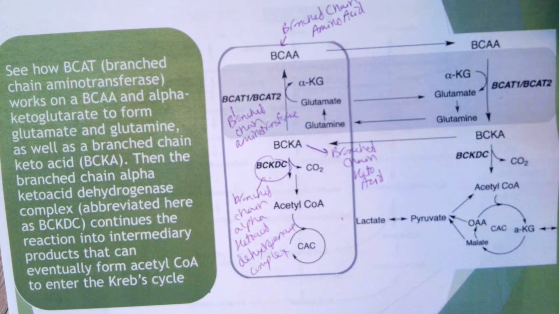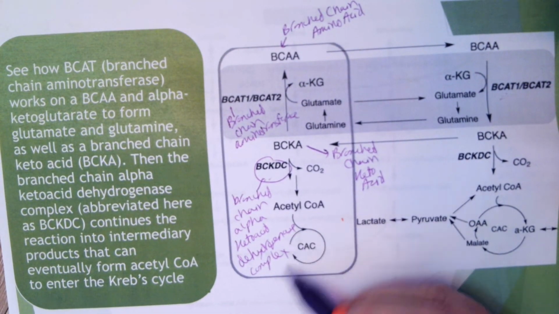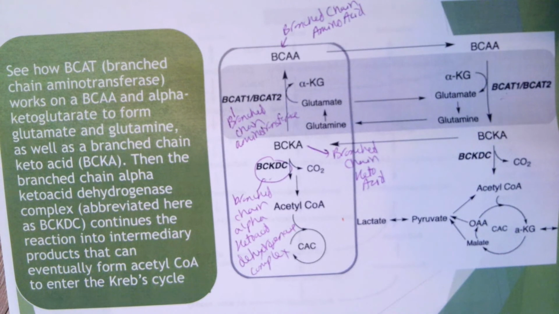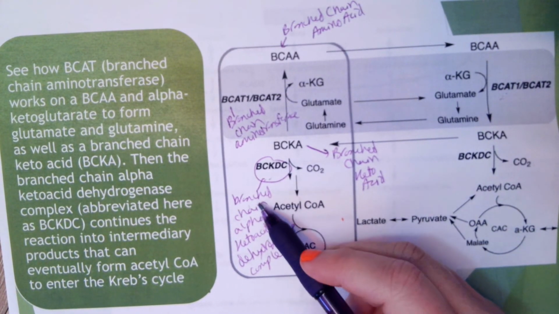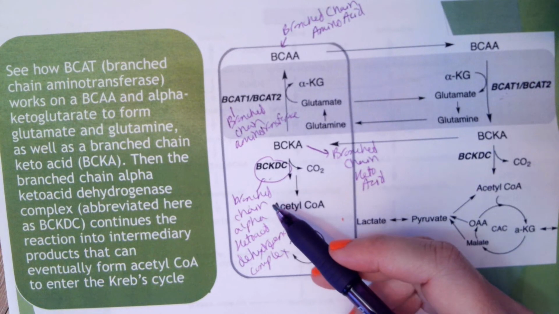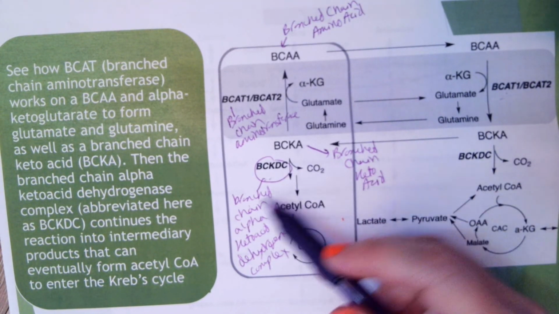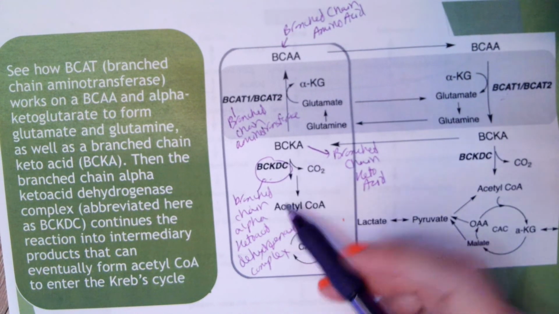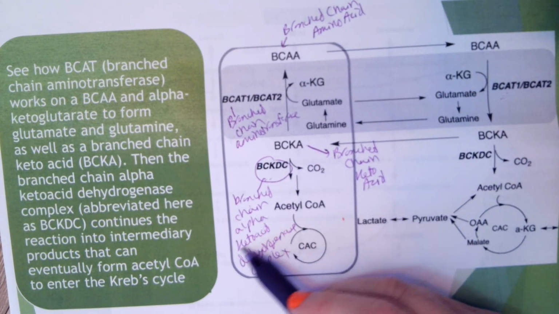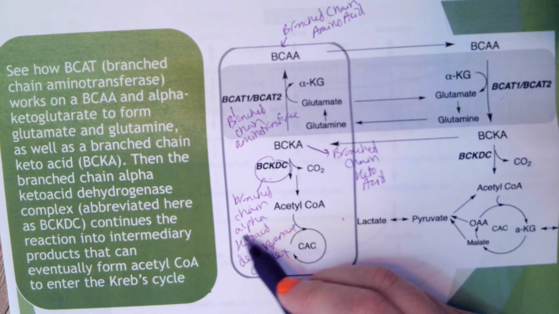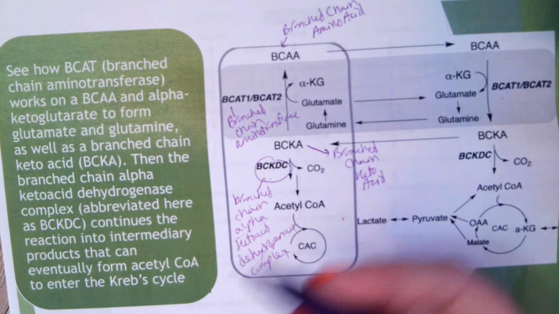Okay, so you see the dehydrogenase, you know that's an enzyme, and a complex just means it's a kind of complicated enzyme. It's an enzyme that has different components. Branched chain, you know that it must be coming from a branched chain amino acid, and it's going to be a keto acid because of the K in there, so a branched chain keto acid dehydrogenase complex. So the only thing we have left to wonder about is this alpha part. We haven't gotten to that.